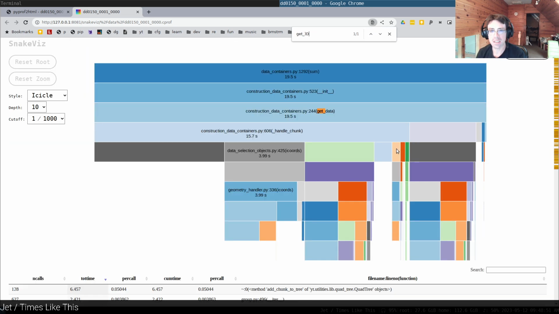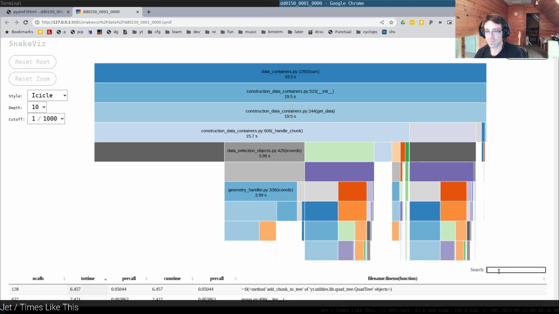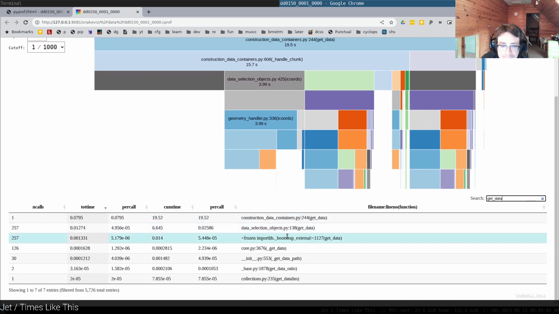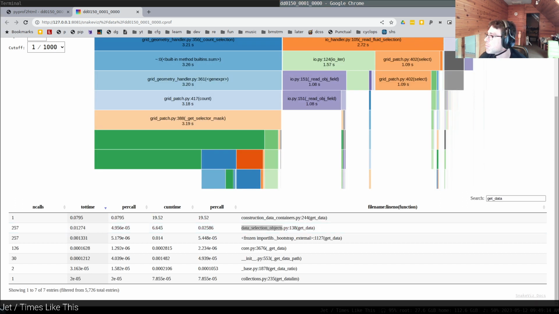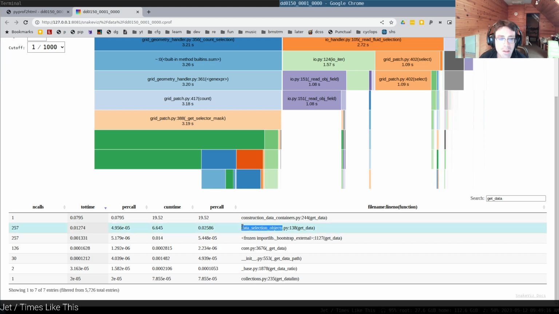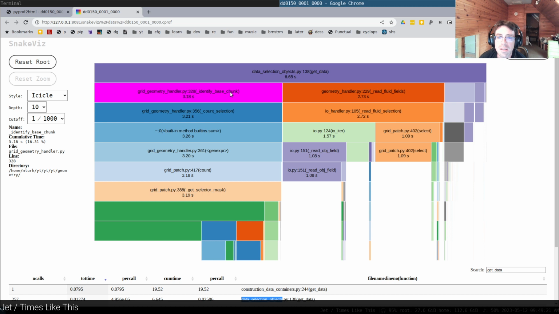So let's see, get data. Oh, search. And now if I click on this, it should. Do I have to double click? Let's see. Data selection objects, get data. Yeah, here it is. Get base chunk and read fluid fields.